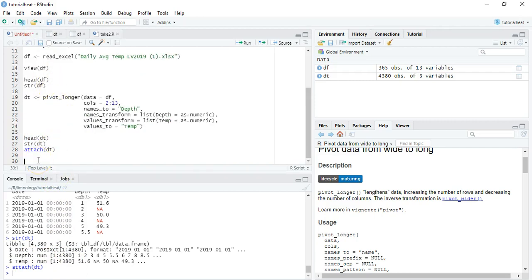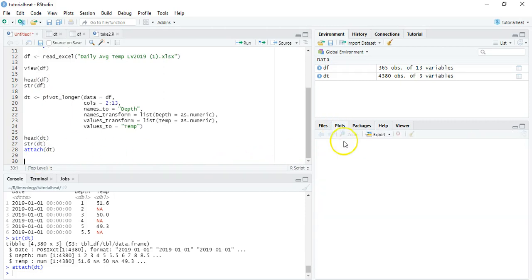Our next step is going to be to start to visualize what our plot is going to look like. So if we go to plots here, we won't see anything, but if we want to think about it, what we want to have is depth on our y-axis and then date on our x-axis, with all of these variables in the middle being different colors representing temperature. If we think about this depth on our y-axis a little bit more though, because of how our data operates, we're thinking about the surface of the water up here, we want to go down the water column. So 1 meter down, 2 meters down, 3 meters down, 4 meters down, and so on. This is a little bit different than most y-axes would go, where you would have 1 at the bottom all the way up to 10.